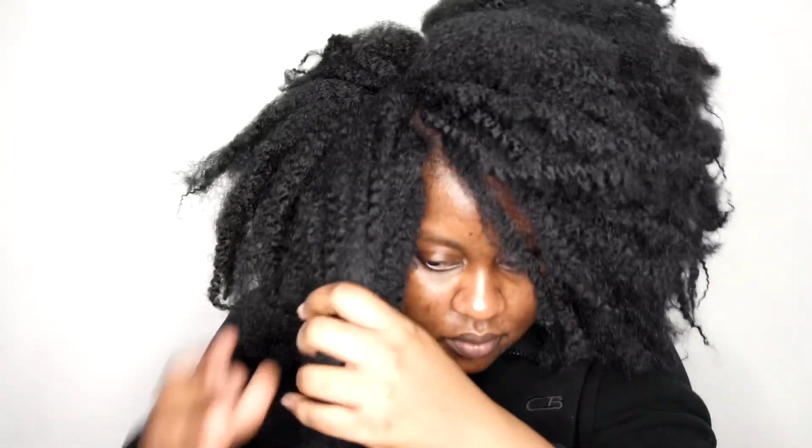And I'm just gonna come back to you guys when I'm done with the back part so that I show you guys the whole hairstyle. So this is how it's looking, you guys. I loved it. So I had to do a few things like stretch the hair, cut the ends that are not looking good, to make sure that everything looks nice and good.